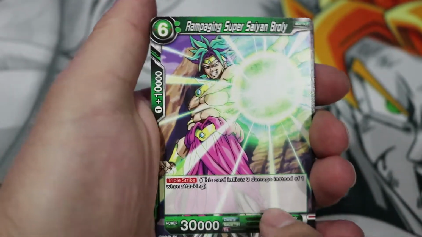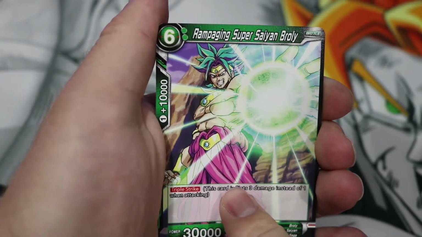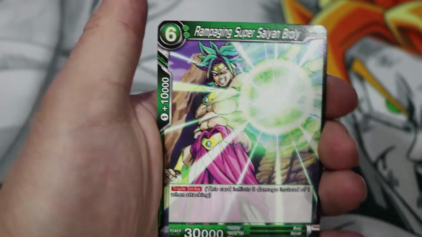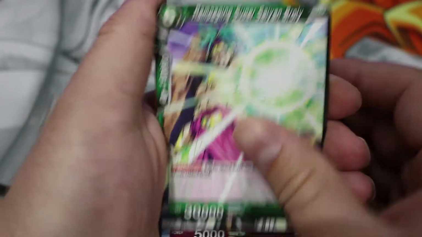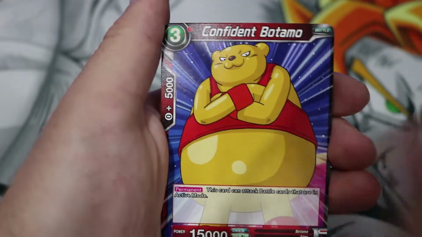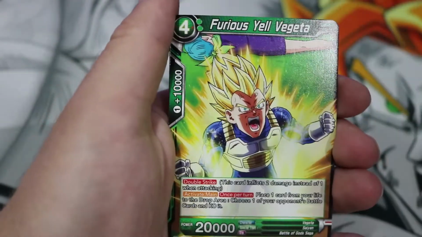Rampaging Super Saiyan Broly, this is good because he has triple strike. It's kind of hard to get out though, so he's okay. He's got 30,000 power, but it's 6 cost. It's good if you can manage to do it, but he doesn't evolve. That's the problem. Botamo of Universe 6, Confident Botamo, Furious Yell Vegeta.